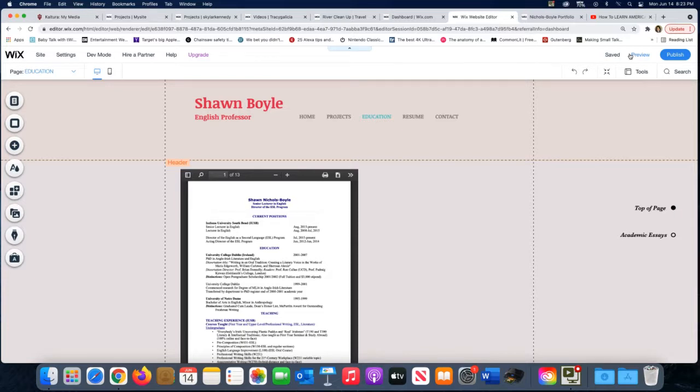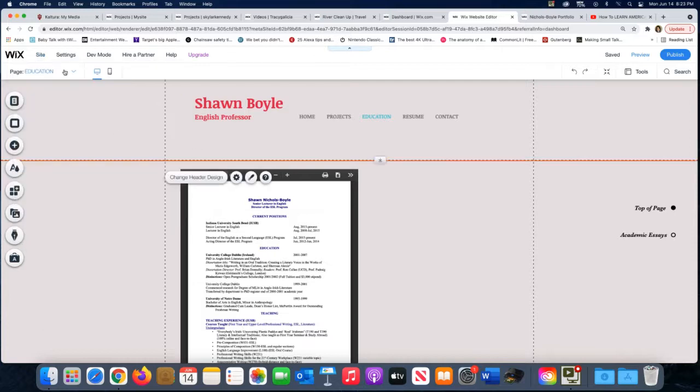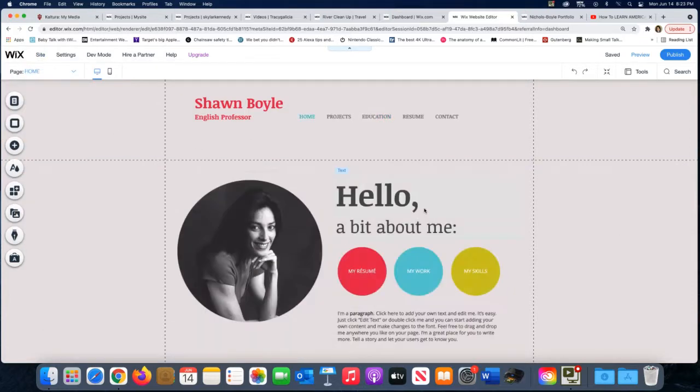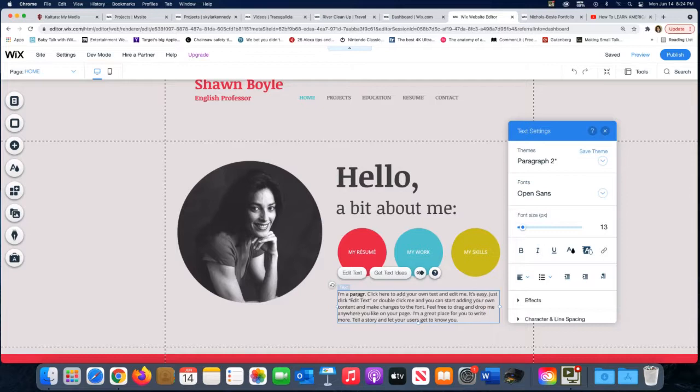And then the other thing I wanted to show you was how to do some of the simpler things like links and the copyright and those kinds of things. So we'll go to one of the main pages again. Let's go back to a page that has more text on it, like the home page. And let's say that you were wanting to link one of the words in here to one of the pages or a website. So it's, I'm a nursing student at IUSB. So we're going to have something like that at IU South Bend.